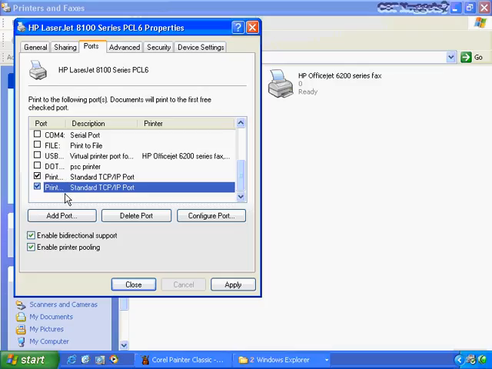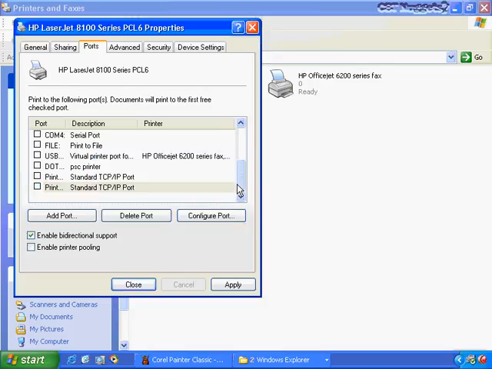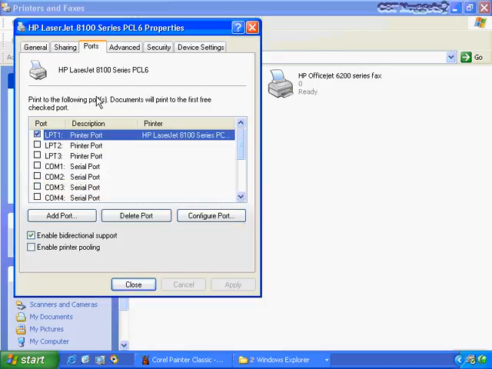Now, this is not an A+ objective. You don't have to know that, but it is kind of handy to know, and so I want you to be aware of it. Now, I'm going to clear printer pooling here, and I'm going to go back up and go to our LPT port. I apologize for clearing that message that we just saw there when I clicked on yes. That just said that when I disable printer pooling, it will clear what my current selections were, and then I have to manually reselect another port to print through.